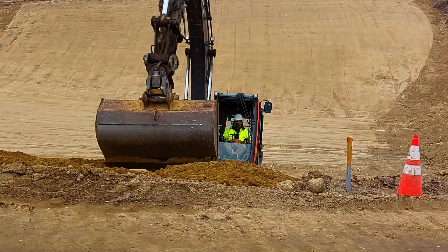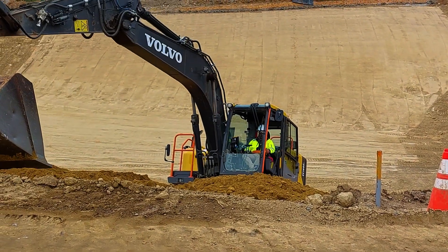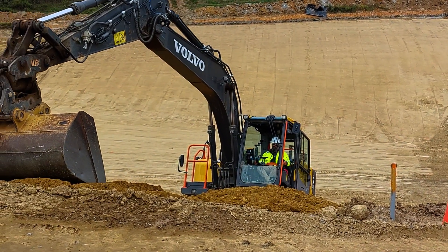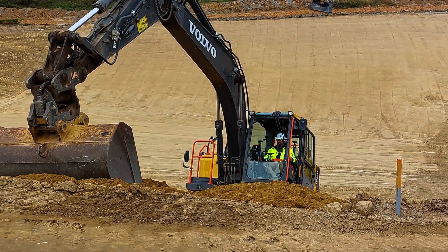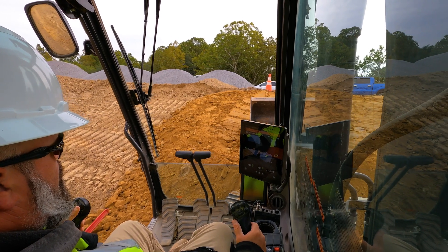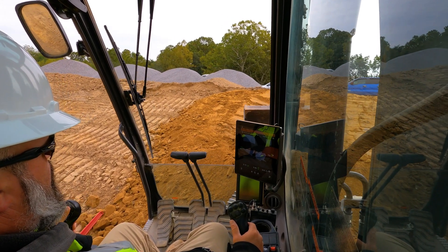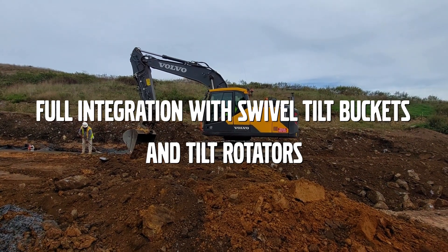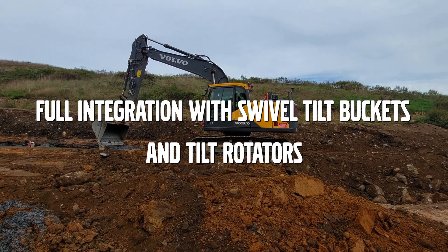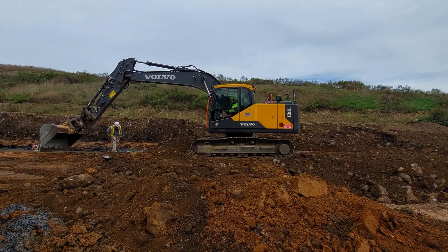You have to be all on grade. You can just envision how long a process that is with one guy standing with a rover checking grade, not necessarily always knowing where those control points are. So if you have the Trimble system set up and you have the plan — the design right on the screen — it's really, really easy to achieve what was very hard for us to achieve before. The swivel is a no brainer because then you can work your slopes with a flat edge bucket, as opposed to having teeth on the bucket. You can't get the smoothness on the slope — you just can't get it as nice as you can with a swivel.